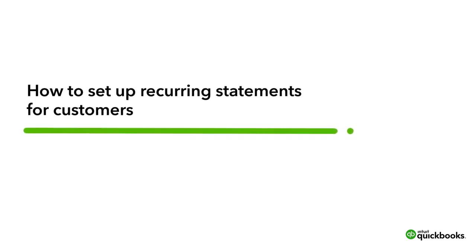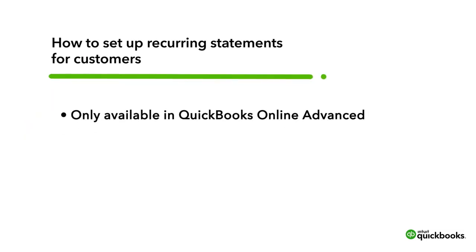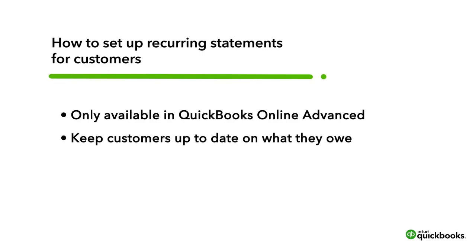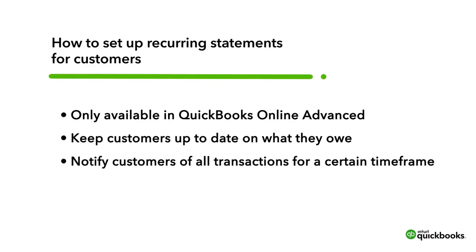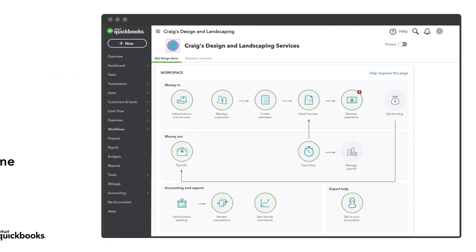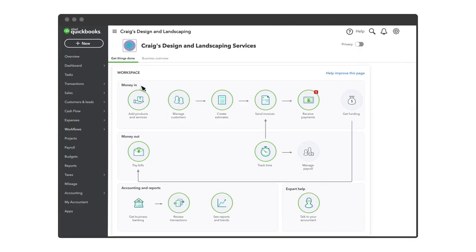If you use QuickBooks Online Advanced, you can set up recurring statements to automatically remind customers of their balances. This helps you keep customers up to date about what they owe or notify them of all the transactions you've had with them over a period of time. Let's learn how to set up a recurring monthly statement for customers.